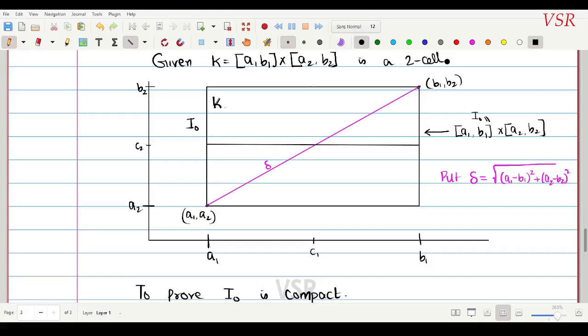And the next one is from here to here. I think I went a bit off. We have split it in this way. So my C1 is here. This is C1. Now I have newly introduced two points, C1 and C2. By introducing them, this has split into four pieces, four two cells. This is one, this is two, each a rectangle. So by introducing C1 and C2, we have split this I naught into 4 pieces.